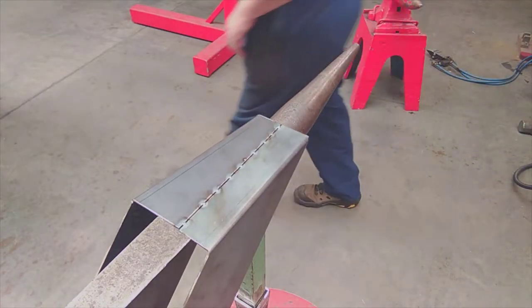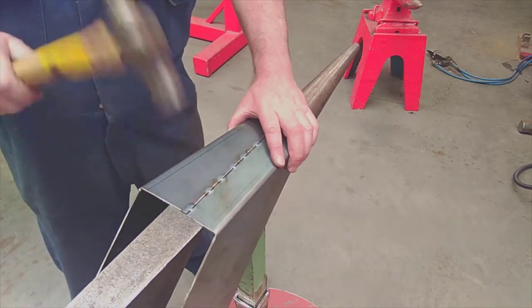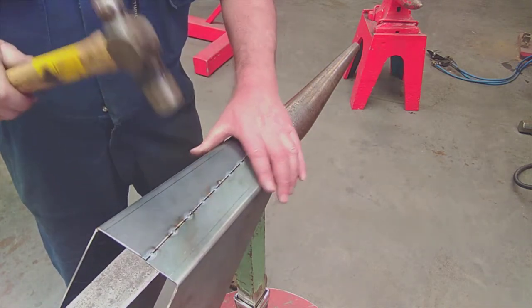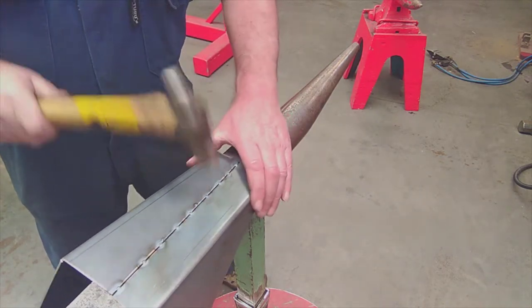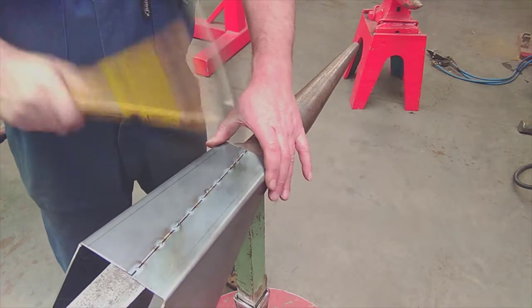So in this video, the very first thing I'm going to do with the transition sitting on top of the stake is to tap each weld down flat. This will pull the two surfaces down level if they're slightly uneven, because they need it to be absolutely perfect before you start to weld them up.